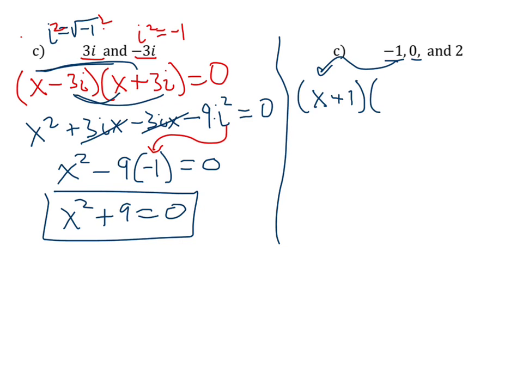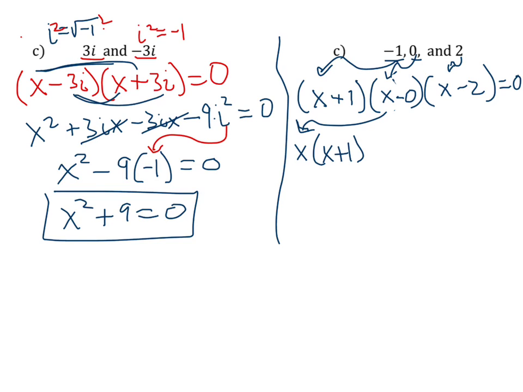And then with 0, well, okay, that's an x, because what makes this 0? If you want, you could call this x minus 0. Why not? Make it match. Well, x minus 0 is just x. And here we've got x minus 2, because 2 will make that 0. So there's our factors. Let's rearrange a little bit. This is just x, so I'm going to put that out in front here, and we'll deal with that later. And now we're going to multiply, but let's just multiply these two first, and the x is just going to hang out and wait its turn.